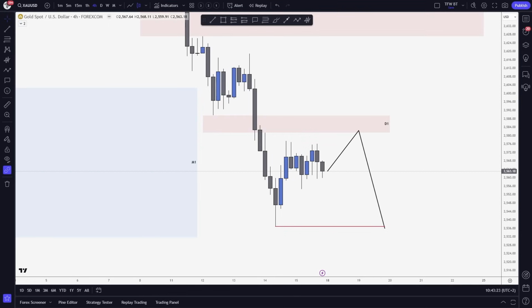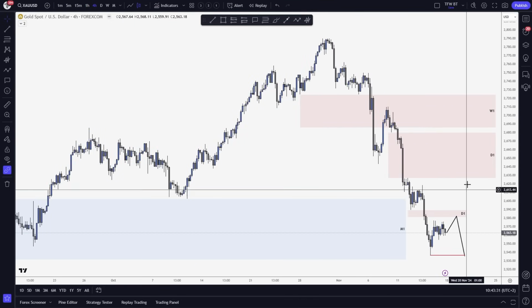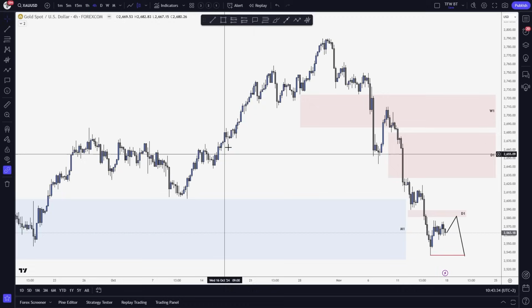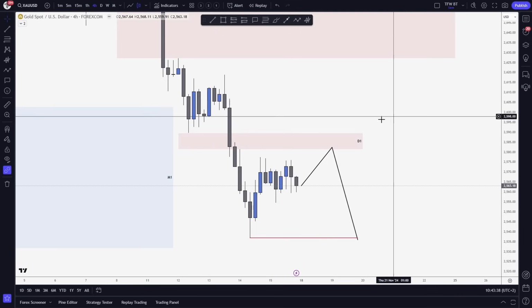But again, guys, don't call the bottom, wait for the bottom to form and then just follow with the order flow. If you are long bias, you have a lot of time until a new all-time high. So if this one eventually changes bullish, you're going to have a very good time, for example, with price action like this. But wait for it to first shift, because currently it's super bearish.